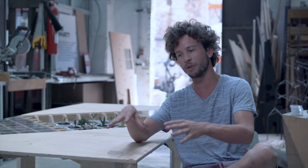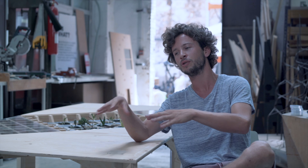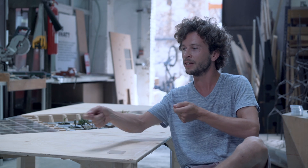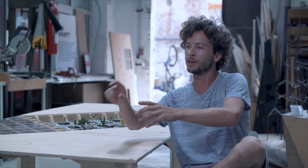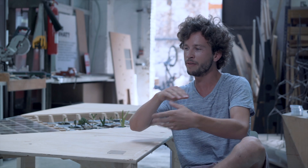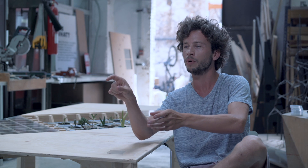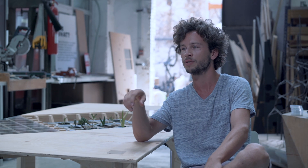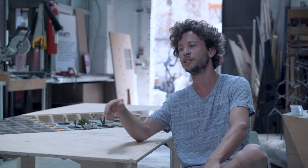If you want to do Fab Academy, it's more like an introductory course to loads of different subjects. It's like a little lamplight that brightens little pockets of knowledge — you're not a professional by the end of it, but you know what to search into and what you can learn, so it gives you a scratch of the surface and then you can dig deeper.